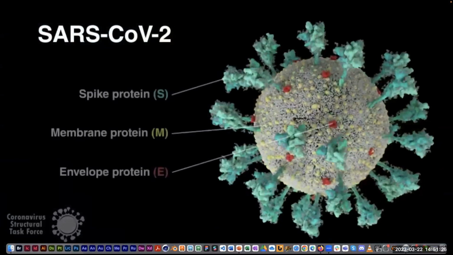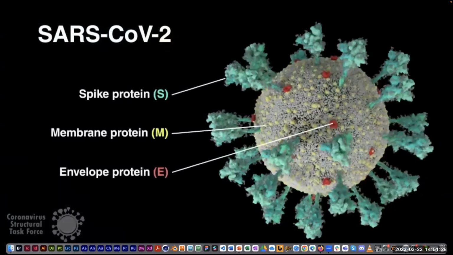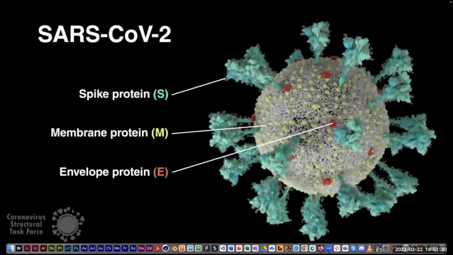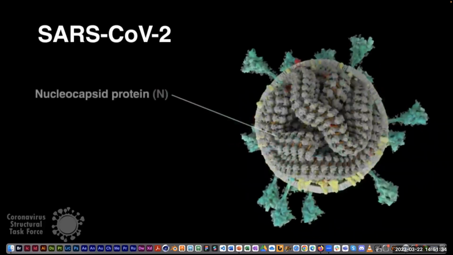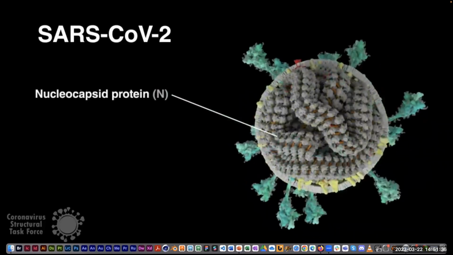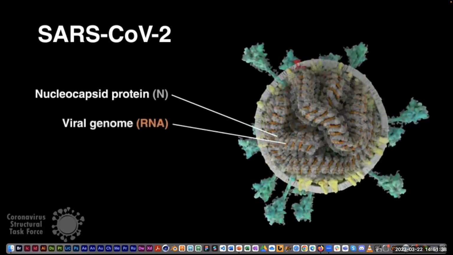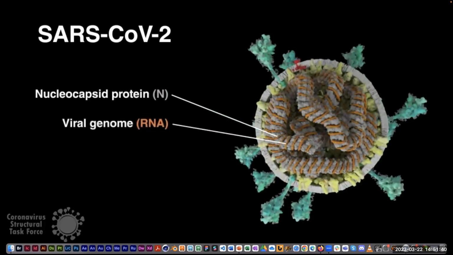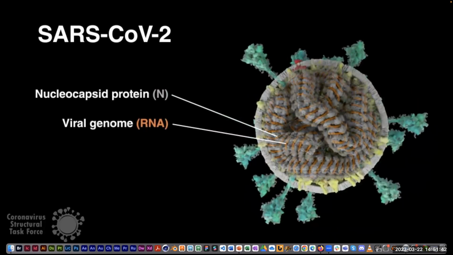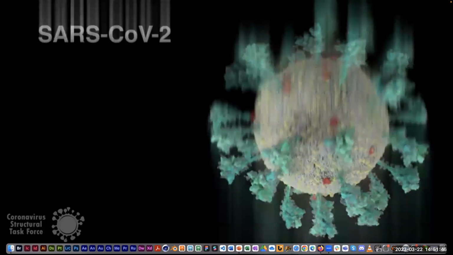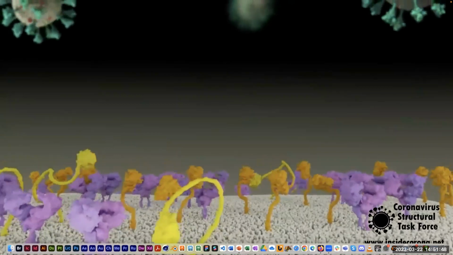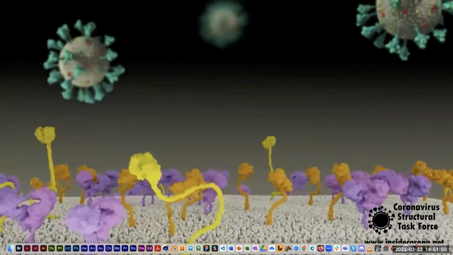The surface of the virus is studded with spike proteins, colored teal, membrane proteins, yellow, and envelope proteins, colored blue. Cross section shows the viral RNA genome in orange, and the nucleocapsid protein hexagons. Infection begins with airborne viral particles.